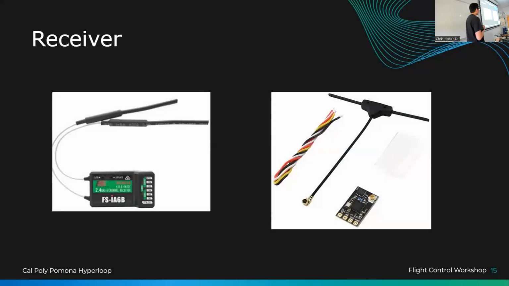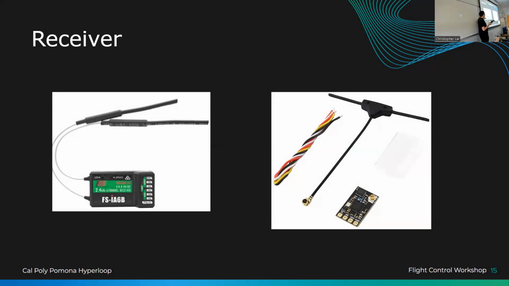This is a receiver. This receives signals from a controller. So if I'm trying to control my drone, I want to make sure it can receive the signals, right? So this module will take signals from my controller and map it to the drone. Now, receivers have a set amount of range, so you can't just go fly the drone to infinity and beyond, because at some point you'll lose signal on your receiver, right?